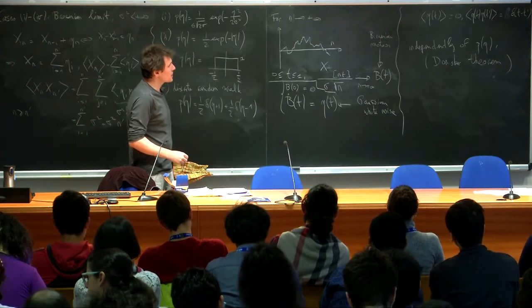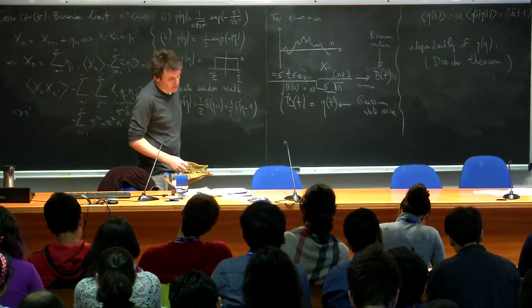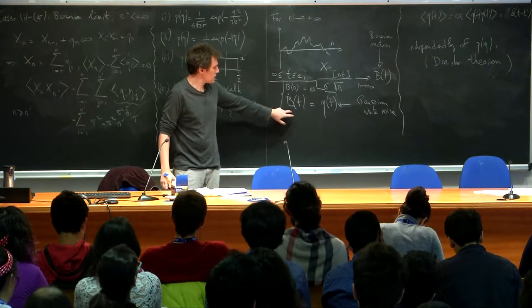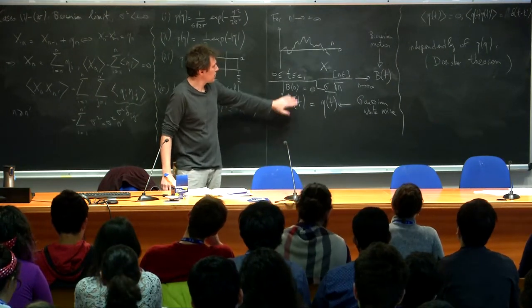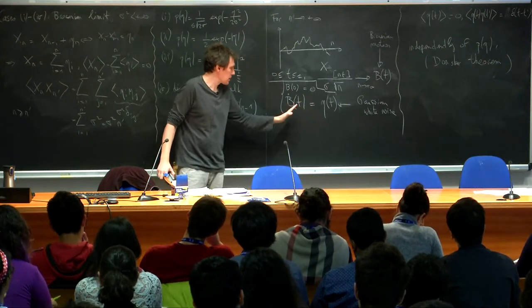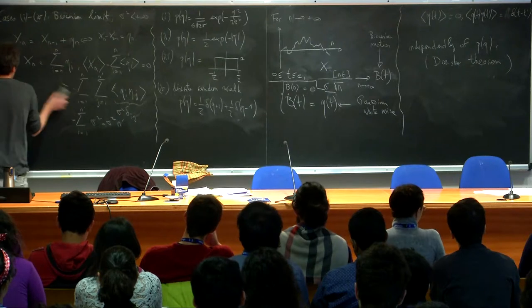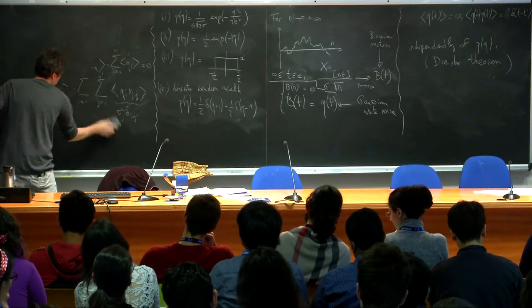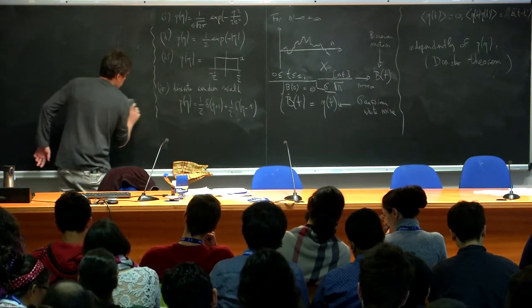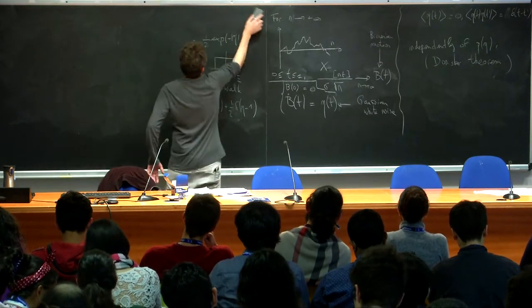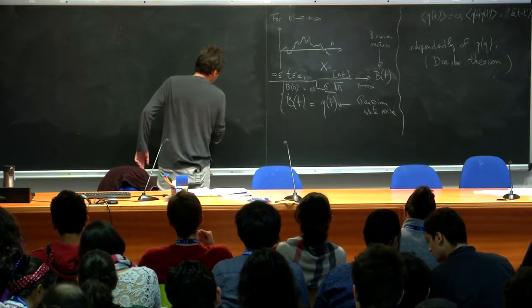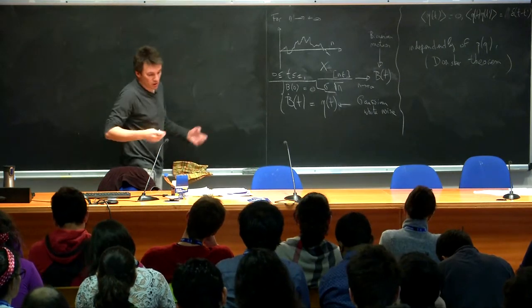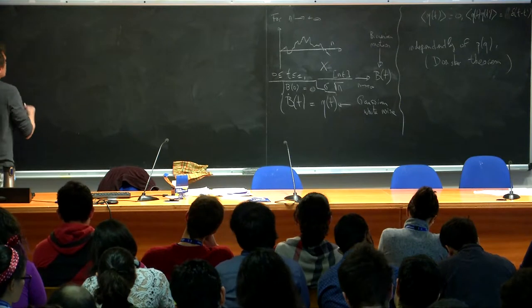Now, let me say something a little bit more qualitative about the Levy flights. First, one remark is that these trajectories here in the continuum limit are actually continuous. I mean, this is more or less written here. Now, if you look at the Levy flights in the large N limit, you can also give a continuous description of it. I will not do it because it's a little bit more involved. But let me just give you the picture. And in fact, from my point of view, when you have to work with Levy flights, it's usually much more convenient to work with a discrete time random walk and then take the large N limit when you can. But this is much more simple.